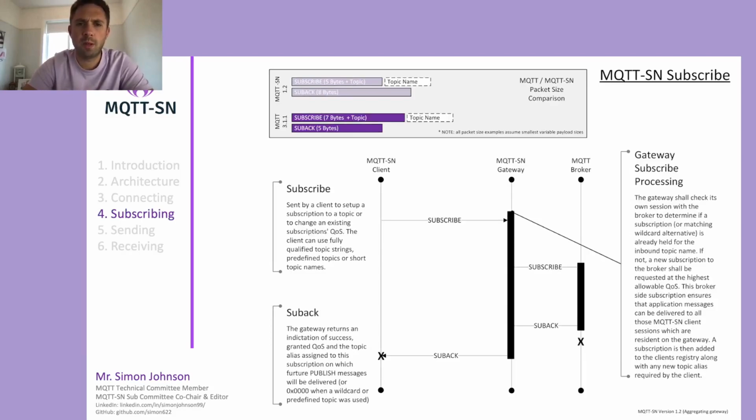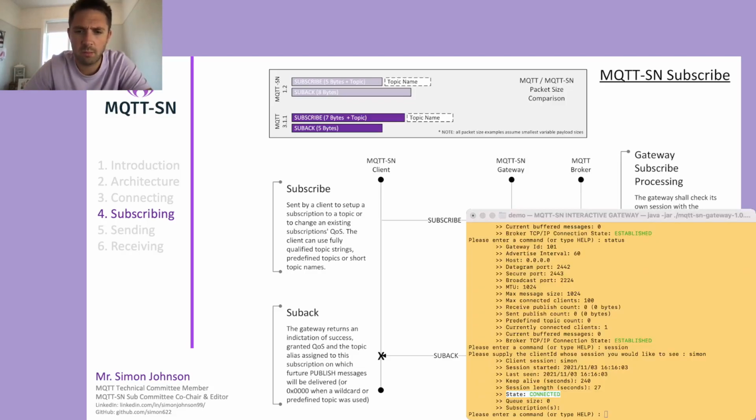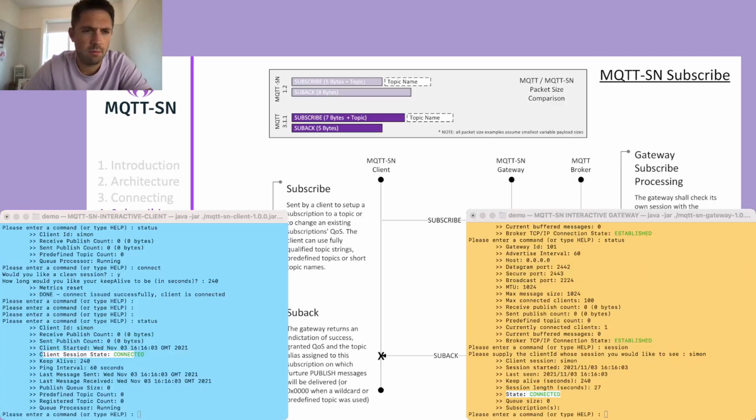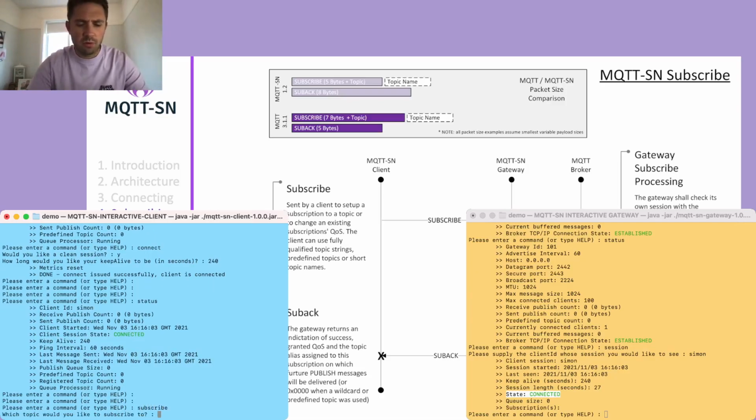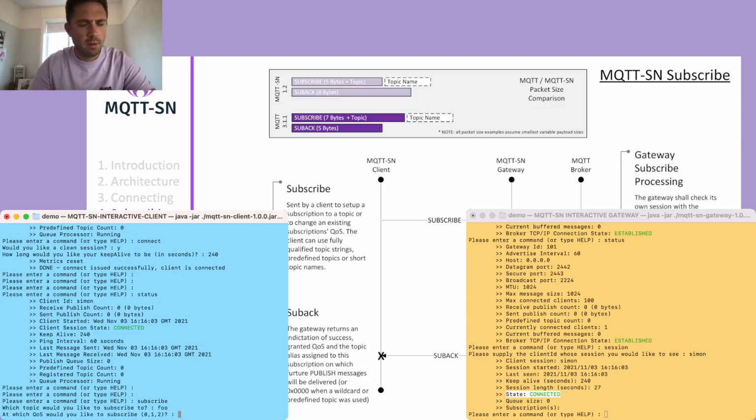It's a bit useless having a dormant device that's neither sending nor receiving data. So this screen highlights the subscription process, that is the client registering its interest to know about data that's sent to a given topic in the system. So if we bring our CLIs back up, from the client we can say I'd like to subscribe to topic foo, and we want it to be granted the highest quality of service.